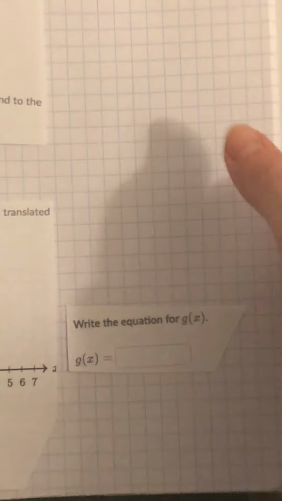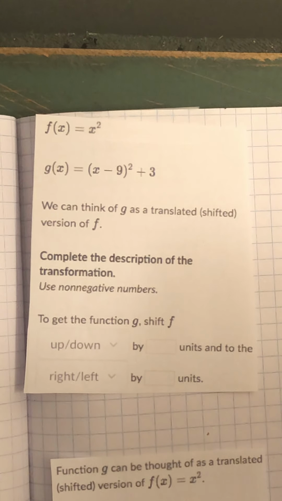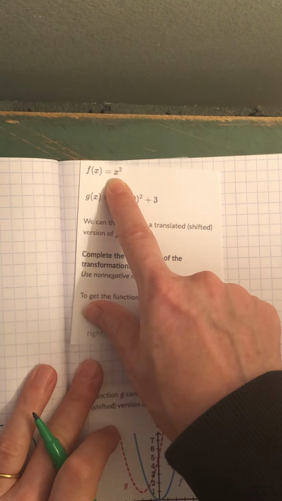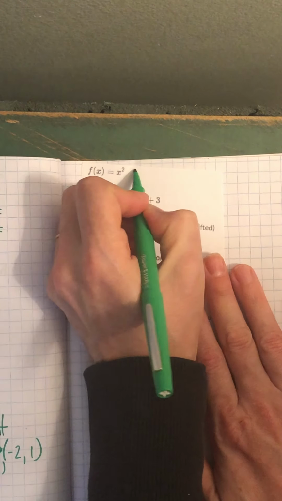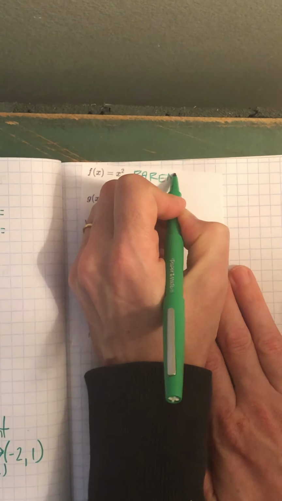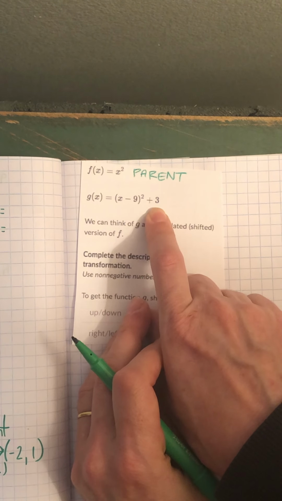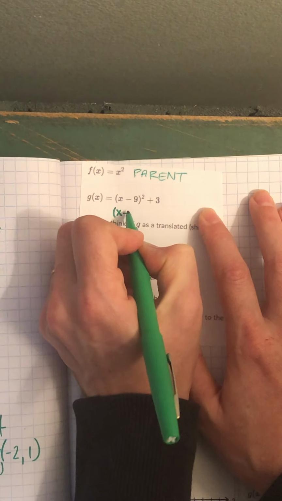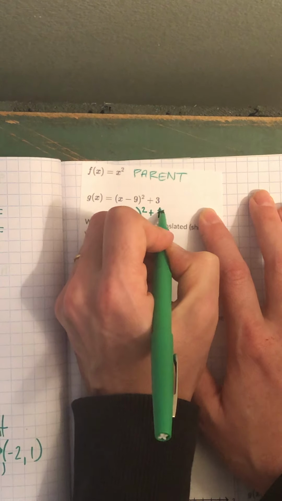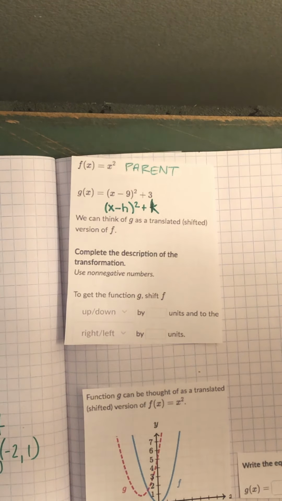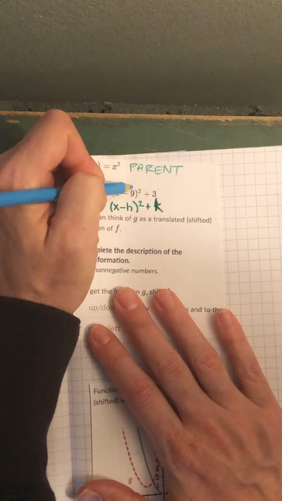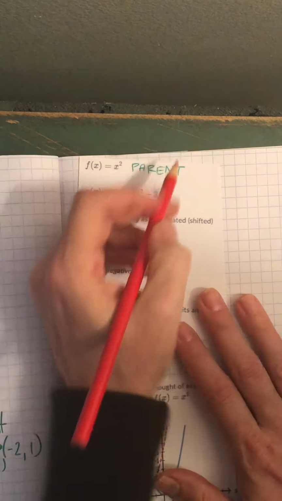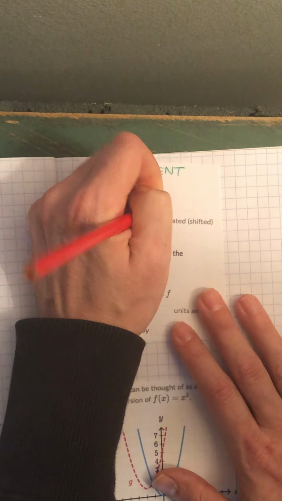Two more. Again, all these problems you might get from Khan Academy. All right, we can think of G as a translated or shifted version of F. So there's G, the new function, and there's F, the parent function. Let's just write that down for an extra dose of vocab. G is the new translated function. So underneath, my H is in blue, and my K in red. Now it's going to look purple because blue and red make purple.